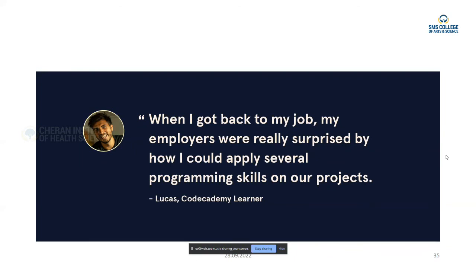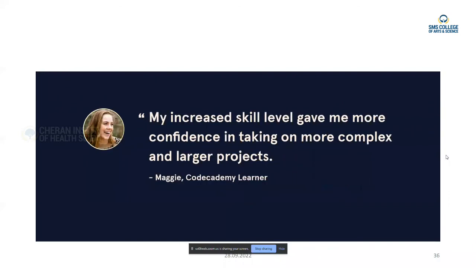So he became a project T, and he got several programming skills. So he got satisfied with this. He got appreciation from many people. And as the next person, she also increased her skills by giving confidence to that concept and taking some complexity in the programming to implement in the large project. Those persons have given feedback.